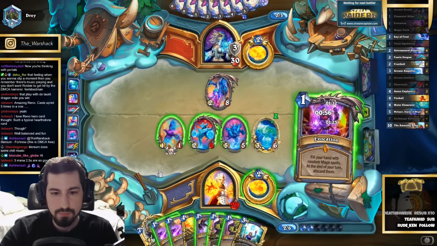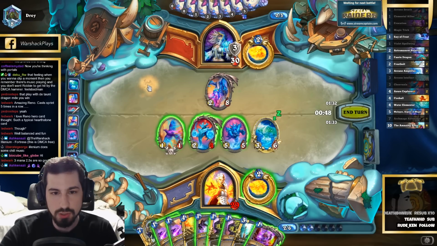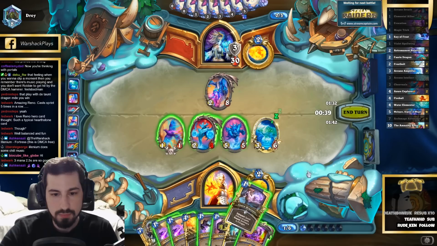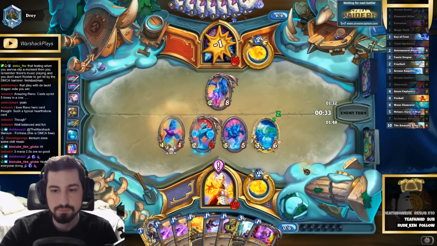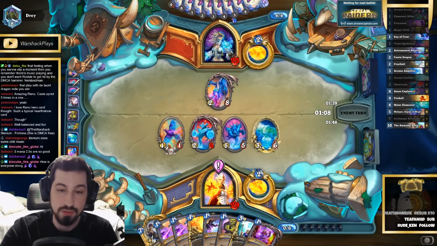Yeah, because even if I play these, there's no 0 mana mage cards. I guess I can find a Ray of Frost though to stop that. This works for now. 3 mana, 2/5s are good. No, it is. Tempo wise, it's very, very good.